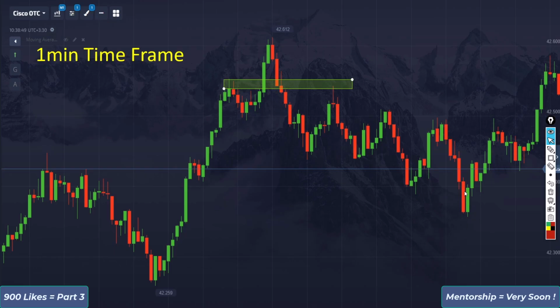All right, you see this QM. It's pretty obvious. Look at this, A, B, C to the upside. All of a sudden we broke this, and then the QM level activated. It comes up, picks up the sellers, and boom. The market is full of these QM levels. Look at this. Is this still a QM level? Yes, it is. A, B, C to the upside, broke this, and then came down. Is this a QM level? Yes.